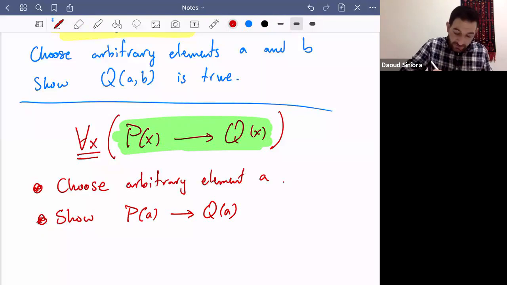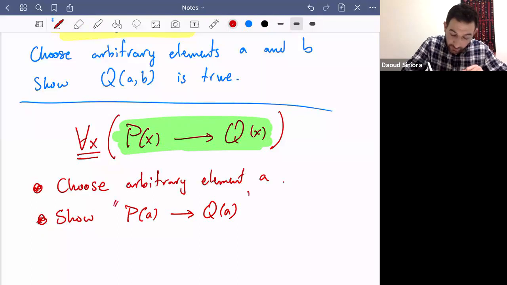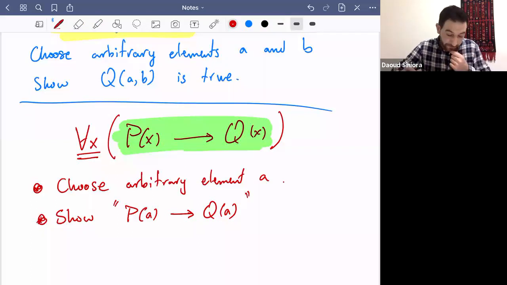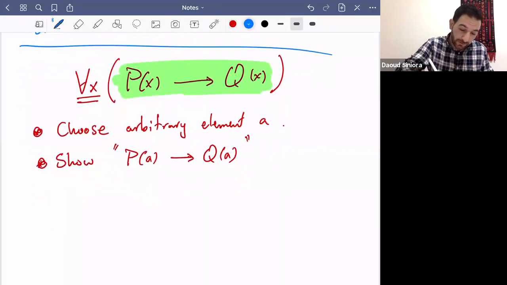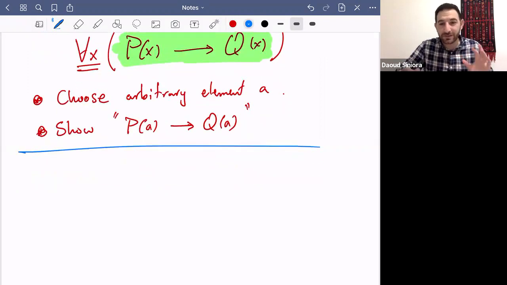Okay, so you see, we will discuss very soon how to tackle conditional statements, how to prove conditional statements. So we need to talk about the proof of conditional statements. And now let me say one more comment about universal statements. It is common practice in mathematics that we write universal statements without writing down the universal quantifiers. So sometimes we just drop the universal quantifiers.